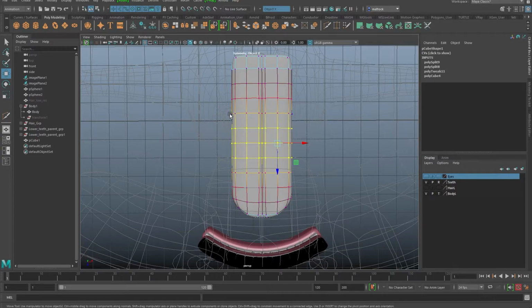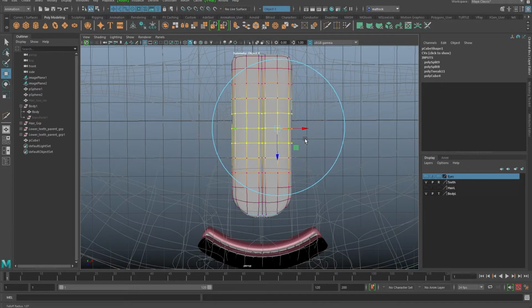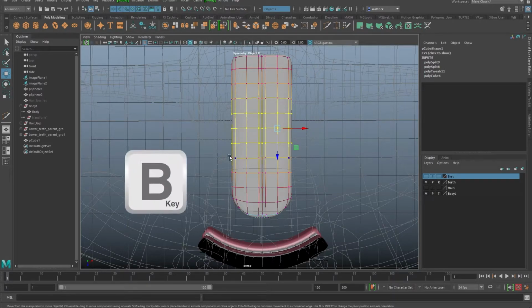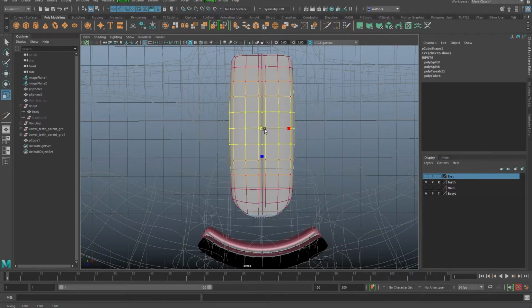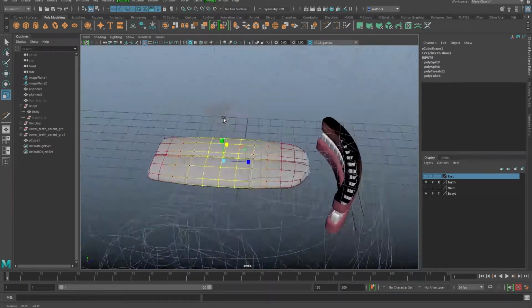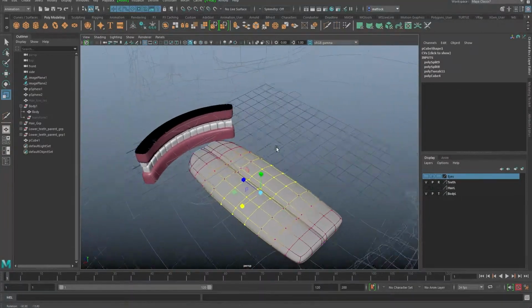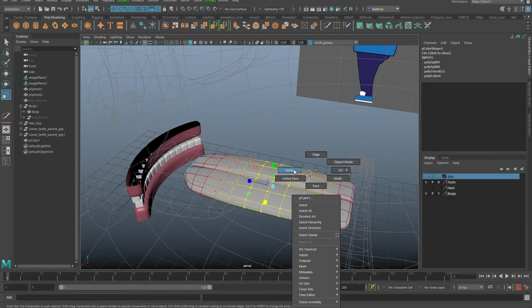I'm going to turn on my soft selection, make it quite a big radius, remember from holding down the B key and middle mouse dragging, and I'm going to get my scale tool and scale the X. Oh, we're going to actually ruin some bits here, so let's turn off symmetry and scale from the middle. There we go, that'll do for now.